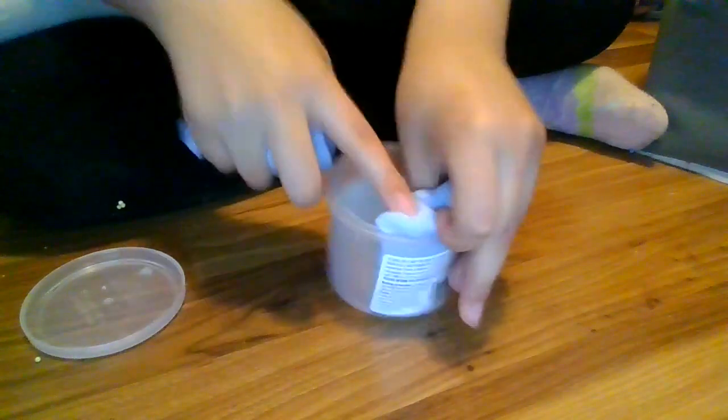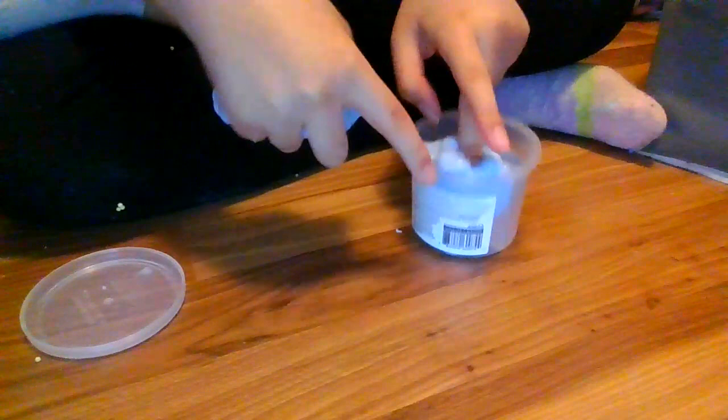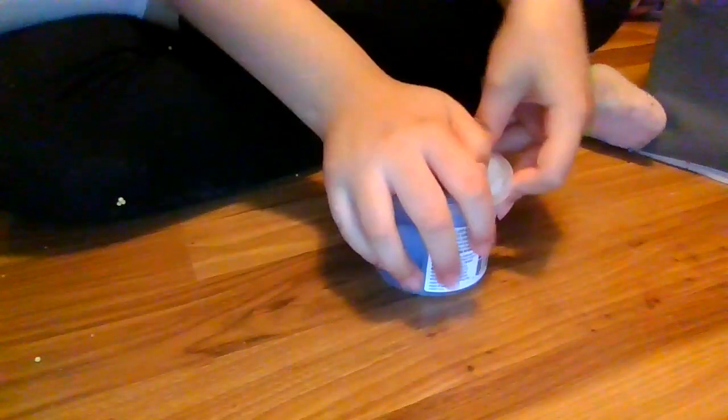And this is set to like birthday cake, which is very nice. And I do like the set a lot. That set is pretty good though, because I don't know about you, but birthday cake sounds good right now. I should have smelled that slime, because now I'm going to want birthday cake all day. Okay, let me move on. I do have some more slimes. Let me just go and grab them real quick.